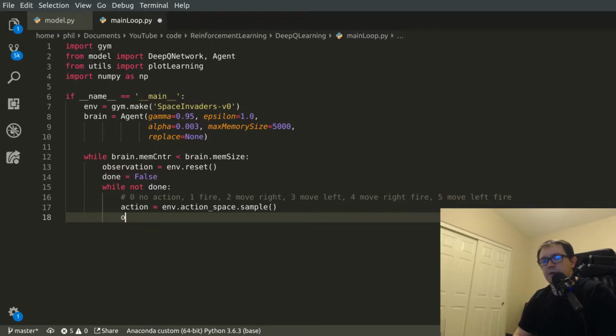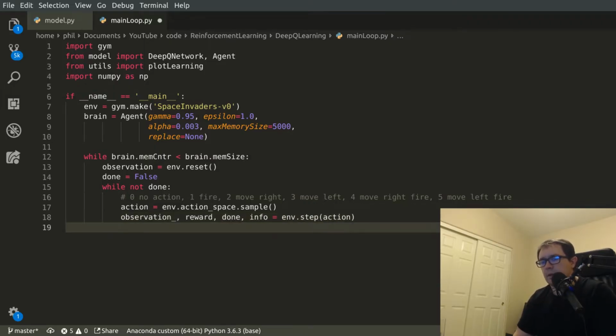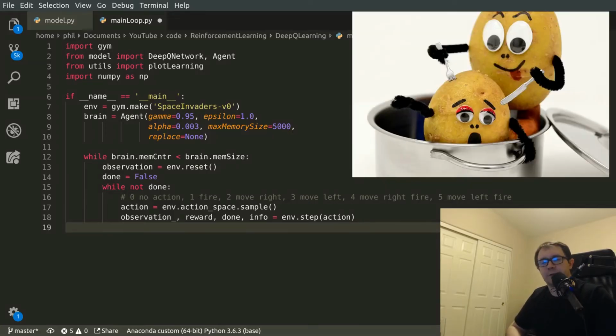So next you want to go ahead and take that action. And the other thing I do, and I'm on the fence about doing this, I haven't tested it, but in my experience with other environments and more basic algorithms, it makes sense to penalize the agent for losing.